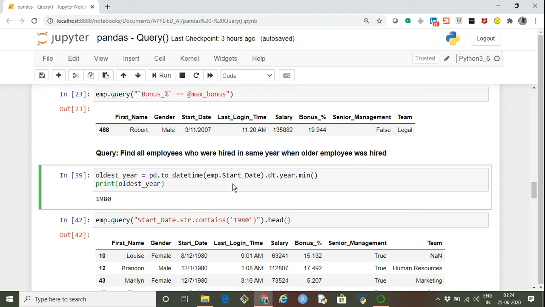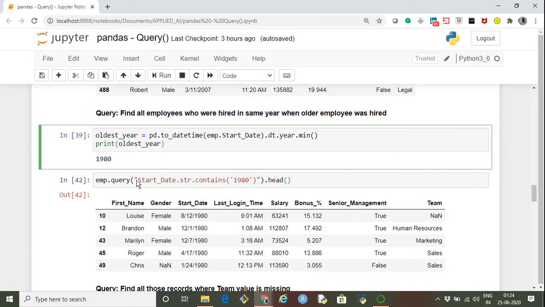So we have to use pd.to_datetime to convert it into date time format, and then using .dt.year we can find out the year for that particular column. And since we are interested in finding the employee who was the oldest in terms of when he was hired, for the year we'll give minimum. So that's the oldest year. So we got that. Okay, so 1980 was the year when the oldest employee was hired.